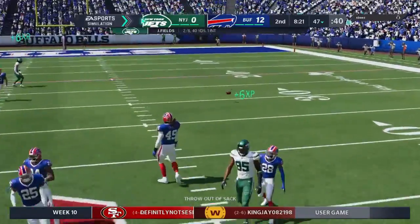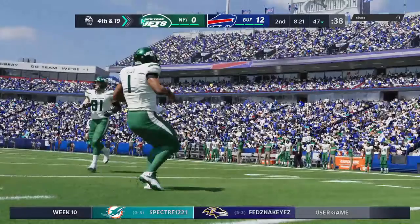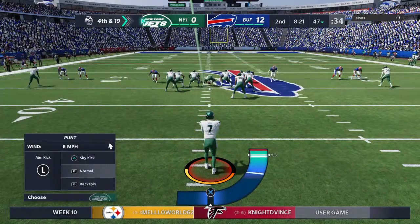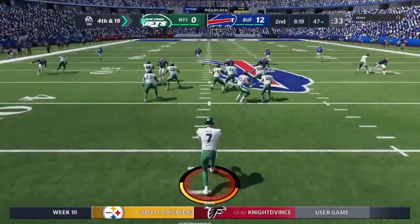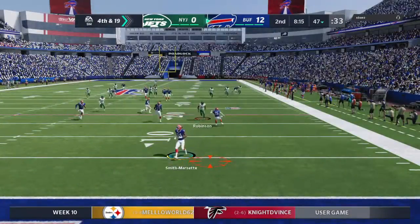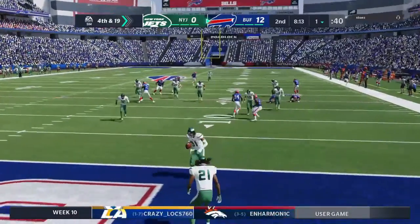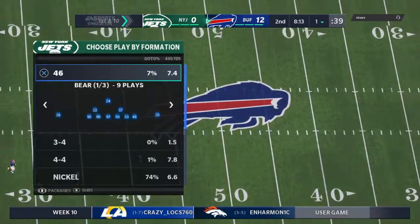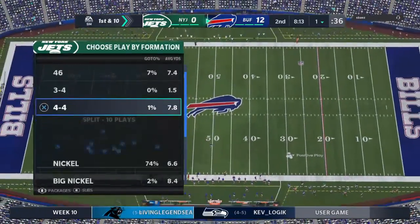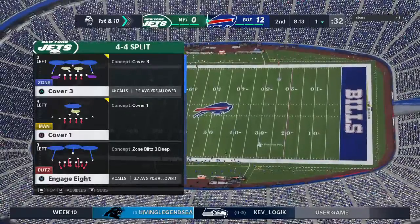And the throw there going to be incomplete. The passing game not in sync here early. And now it's 4th down. They really had a good drive going there, but a nice recovery by the defense these past few downs. Able to knock that one away on 3rd down and bring up what I think for the offense, an unexpected 4th down here. You rarely call your punter a weapon, but he certainly was there. How about that? Pinning him down at the 1-yard line and helping out the defense in a big way. I'm telling you what, if I'm a defensive coordinator, I might be thinking safety right now.